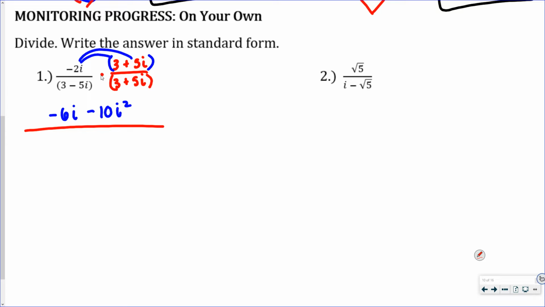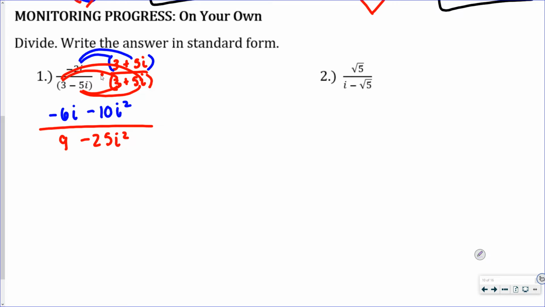Now that we've gone through the process of why these cancel out, I'm okay with you just doing 3 times 3 is 9. I know these are going to drop out. So then negative 25i squared. I'm okay with you doing that. If that's too much to skip for you, if you need to see plus 15i minus 15i and see that those cancel, that's fine. But notice your patterns and save yourself some time.